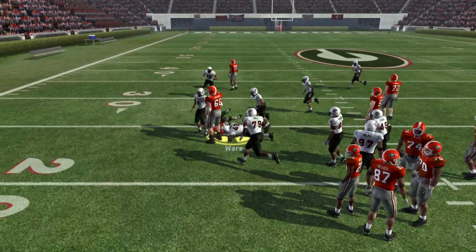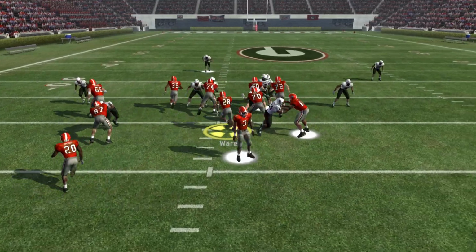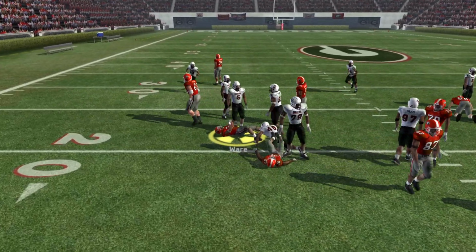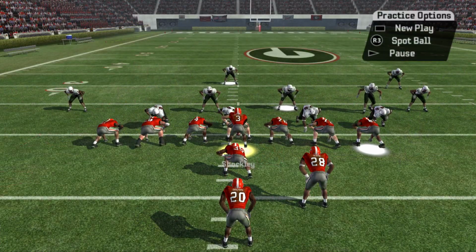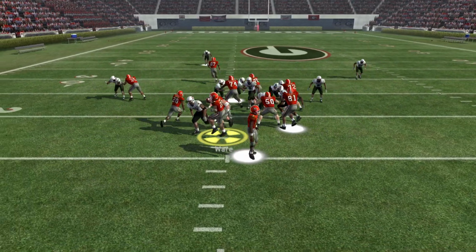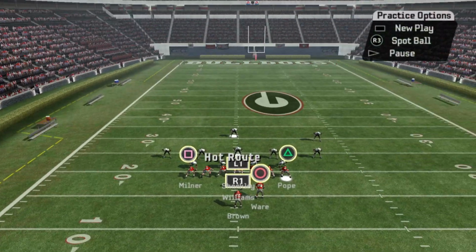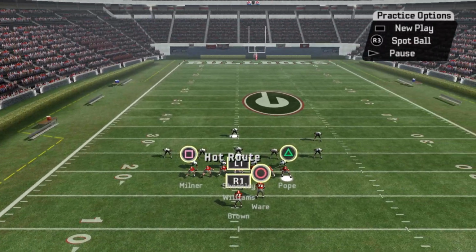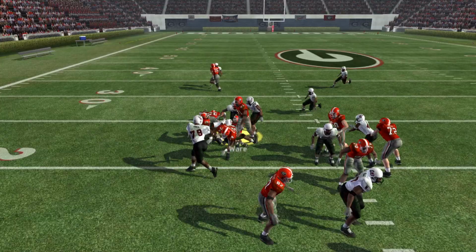Just be patient with the blocking. Do not use the speed button, especially when you're going vertical. Just find a hole and try to get through it until the blocking's halfway decent. That's a good shift here. I'm afraid, I think he got bogged down there. I'm pretty sure you can't flip it, and it looks like you can't. So that's another downside to this play. But blocking's not too bad.